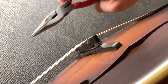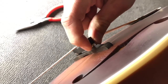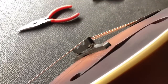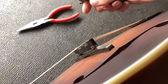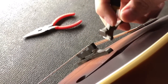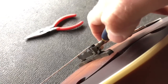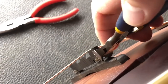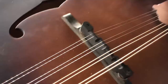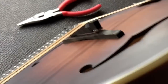You can use either a pair of needle nose pliers for this. Sometimes you can use your fingers if the wheels are machined well enough — on higher end mandolins they're typically easier than on lower end ones. What I like to use is just a little pair of end cutters, little end nippers. To lower the action I just put them on the wheel and you're going to want to screw those in or down. If you were looking at the top of the mandolin, both of these wheels want to go clockwise to get the action down where we want it.